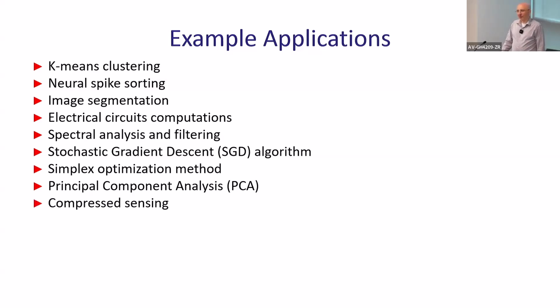Compressed sensing, which is, if you know a little bit about signal processing, you probably heard about the Nyquist-Shannon sampling theorem. And the theorem states that if your signal is sampled at a particular sampling rate, you cannot reconstruct that signal unless the signal does not include any frequencies above the Nyquist frequency. And the Nyquist frequency is half of the sampling frequency. So if you have any fast ripples in your signal, you cannot really reconstruct it from sampled points if you're not sampling fast enough. This is the overall theory.